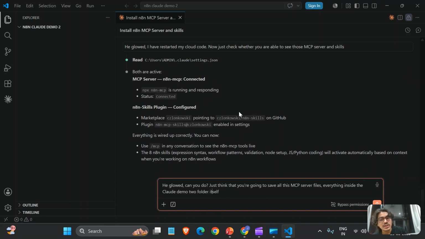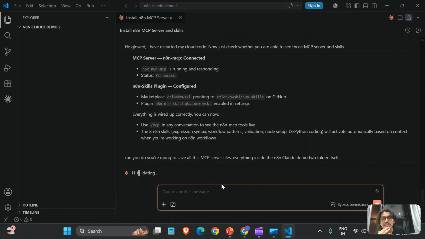Over here it is n8n Claude, so let's correct this, and over here we can remove this. We would be able to see it on the left hand side only. I guess it is going to understand what I am trying to say.